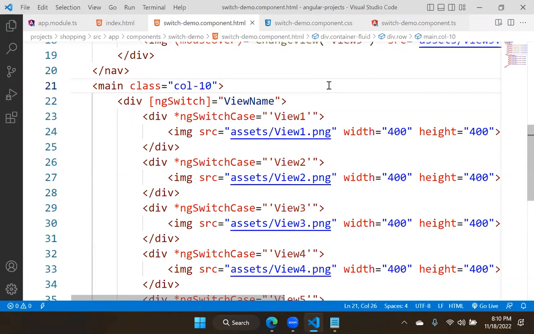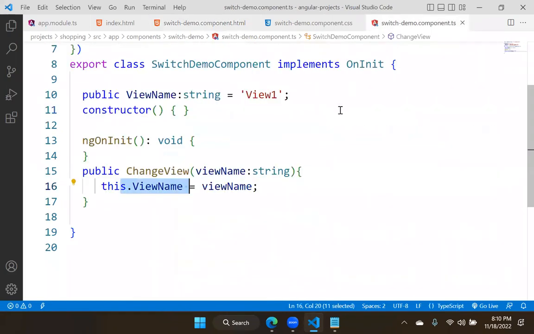So, if there are 1 or 2 conditions to manage, then you can go with ngIf. If there are many conditions to manage, many blocks to render, then it is better to go with the switch. This is the same example we recreated using switch and we reduced the logic.